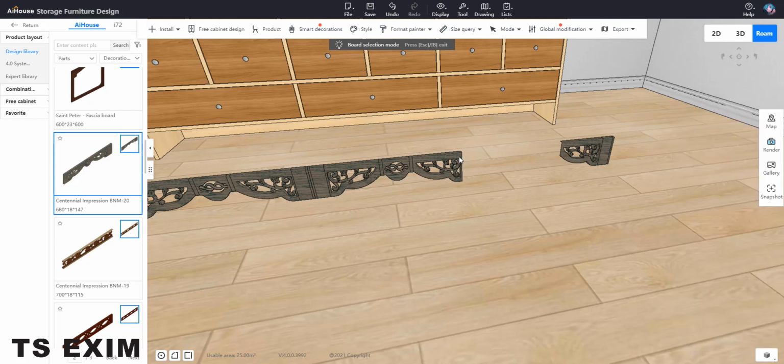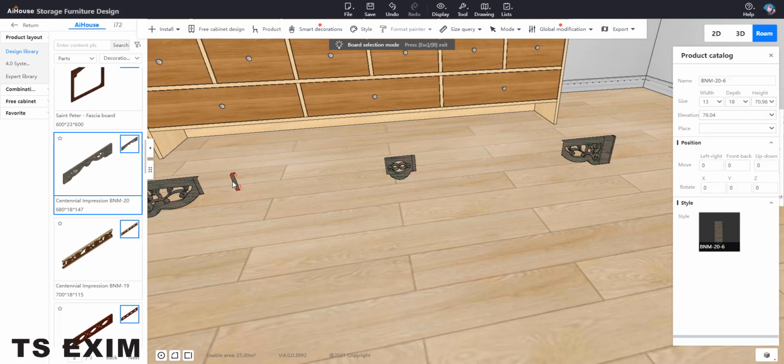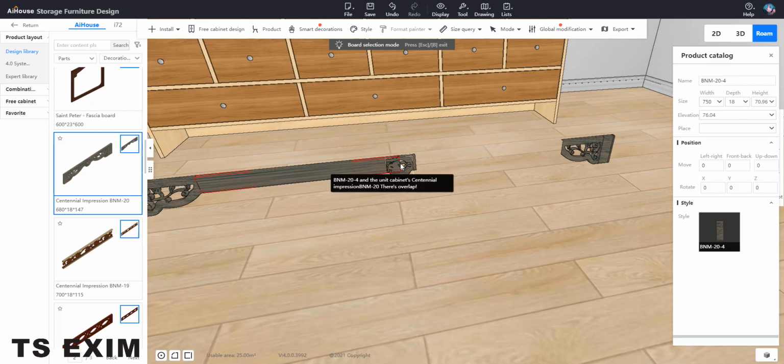This one I want the middle part, and this one I want on the left part. Delete like this. Select this one, then from here I set 750. Here also I select 750 like this.